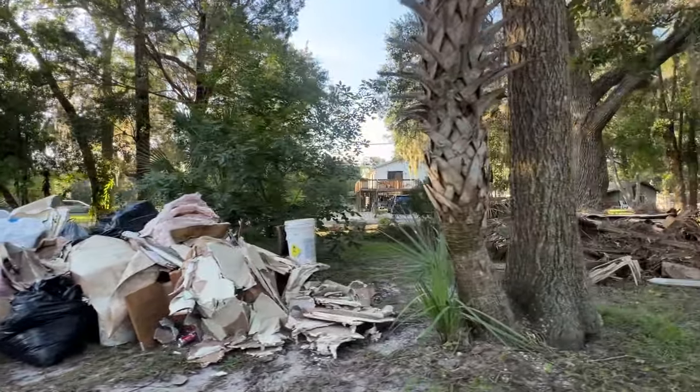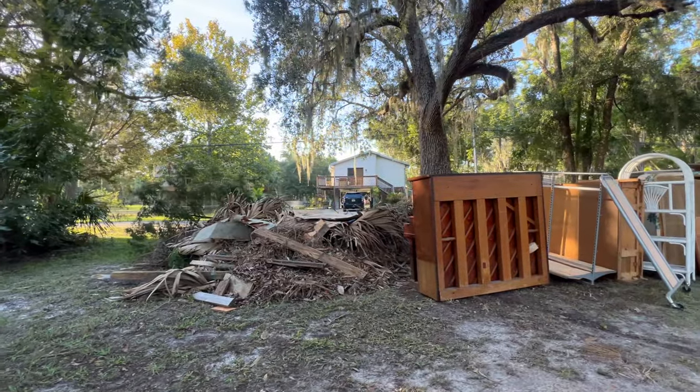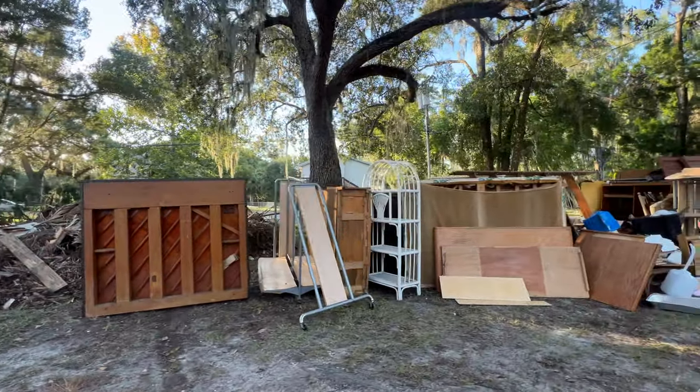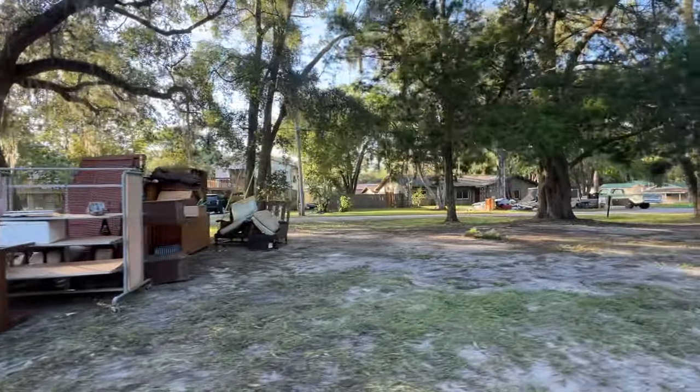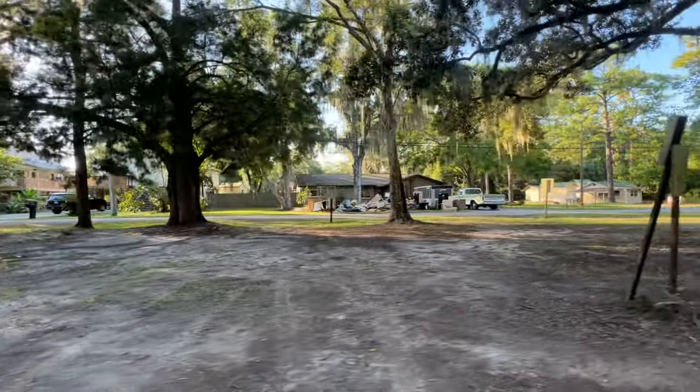They still got a square TV in the house. Look at that. You might think, oh, you put it outside and dry it out. No. There's no drying it out. If it was storm surge, it's done. It's over. Everything that storm surge touches, you have to put it out for the garbage. It's heartbreaking.